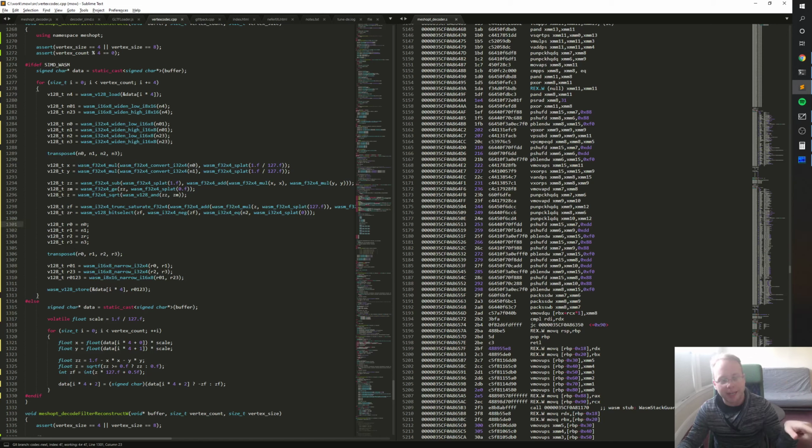We are taking X, Y, Z, and W components and repacking them back into what we started with. This is a reasonable approach if we had to recompute all of them, but we only have to recompute one.